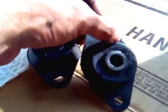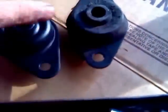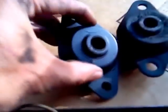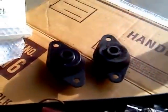We got it out. You can see it says 'top' on it — the flat side with a cone-shaped side. The new one also has a flat area with a cone-shaped side, and if we flip them both over you can see they're a little concave on the bottom. Here's the old one and the new one — the old one is pretty squishy, not cracked as bad as I thought. The new urethane one has noticeably more resistance to it.